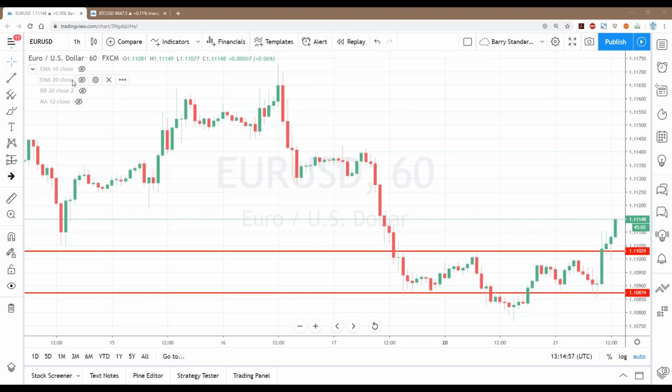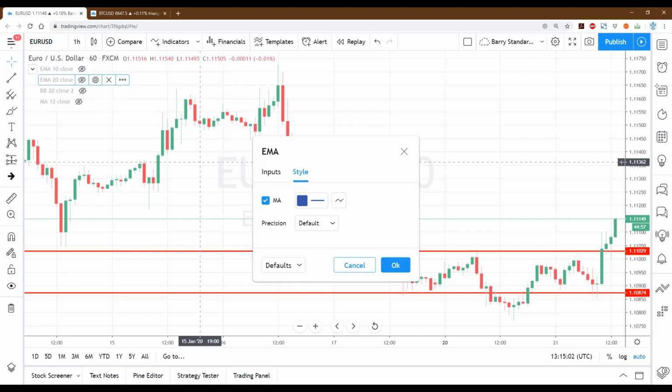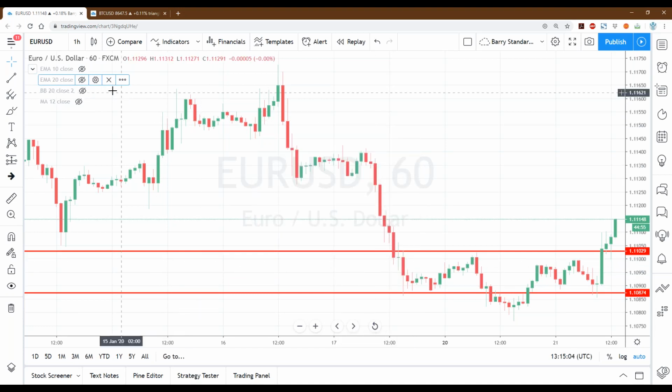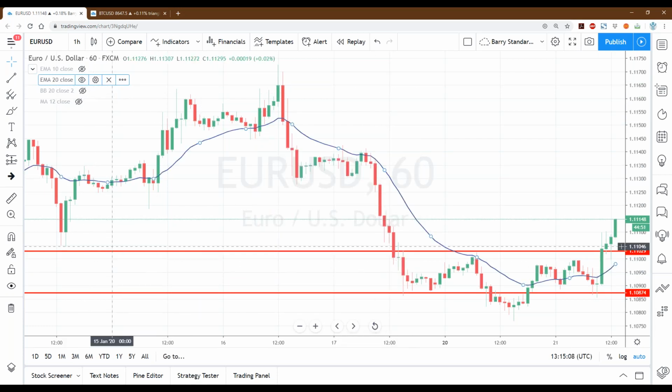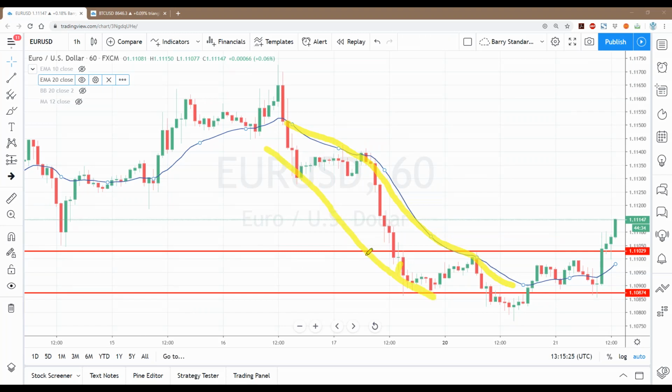Okay. If we were to move on here, a 20 period moving average, okay. The rule of moving averages, when price is above the moving averages, the market is trending up. When price is below the moving average, it is trending down. So we can see all of this movement is below the moving average, but we still had nothing developed that we could use in this strategy to make any decision.